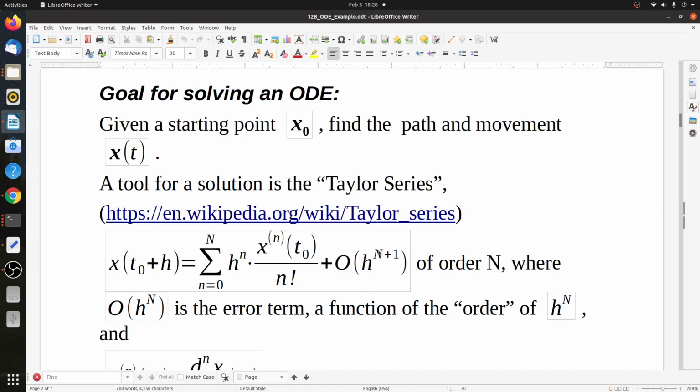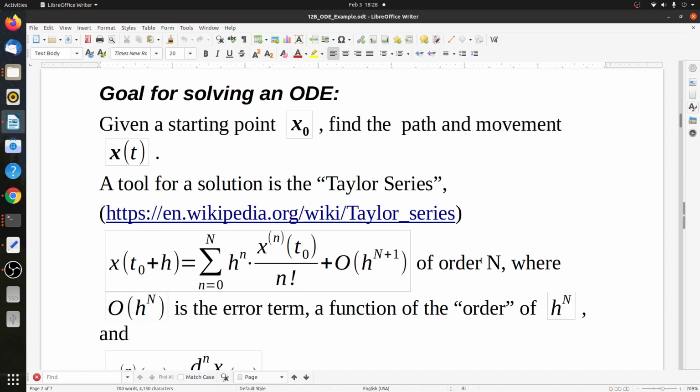And this error term depends on the order n+1 of this polynomial. That means it is a function of this power, so if you have a high order here and h is small, then this becomes quickly very small. If h is smaller than 1, then this disappears quite quickly.